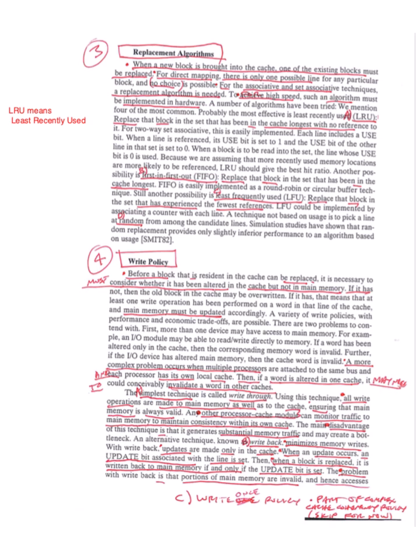So there's different replacement algorithms. The first is least recently used, and so you replace the block in the cache longest with no references. The second one is FIFO, first in, first out. You probably know it from data structures or some other place. Replace the block that's been in the cache the longest.